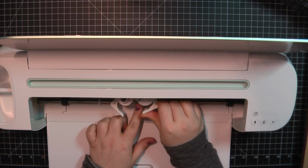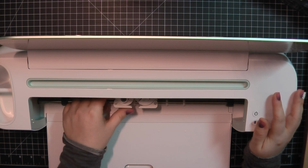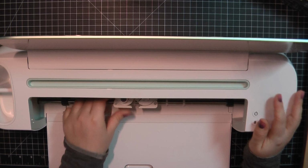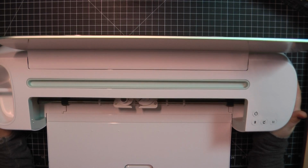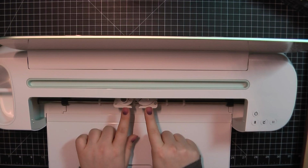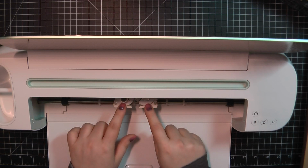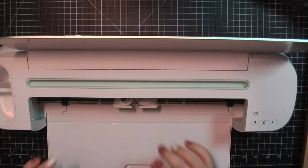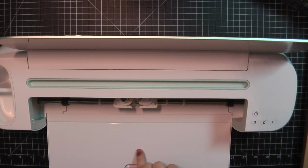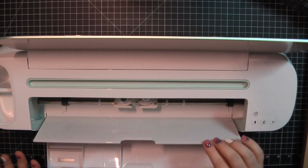And this is already, I can tell it's a heavier machine than the Explorer. Now, I don't know how that compares to the Explorer Air, but I can already feel that it's heavier, and these snaps are much more durable. I didn't have any problems with the last one, but I can just tell, like, this is all metal over here, which is a big difference. And then this opens up here, and you can store extra blades and things like that inside.